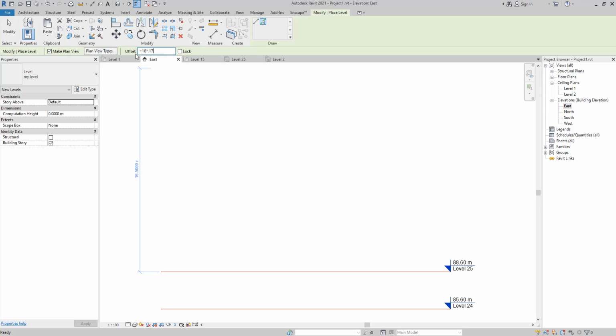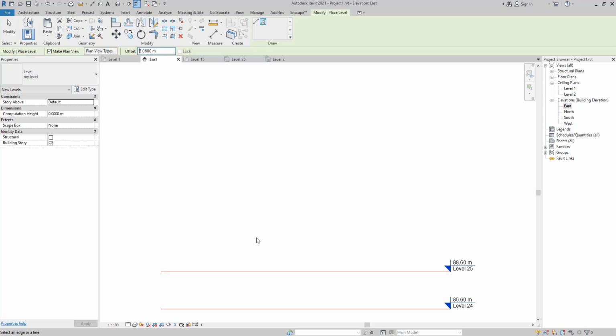Just move your mouse and you will see Revit calculate the value for your offset. So this option is a very smart option to know your value. Revit also works as your calculation system, and it is already ready.